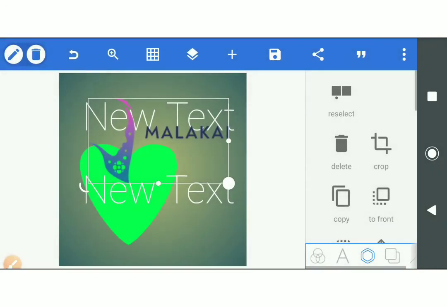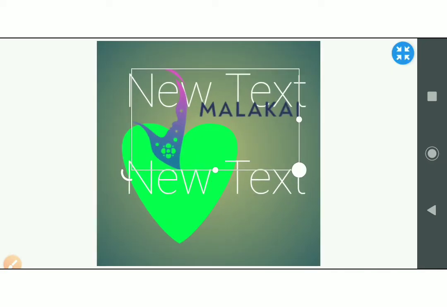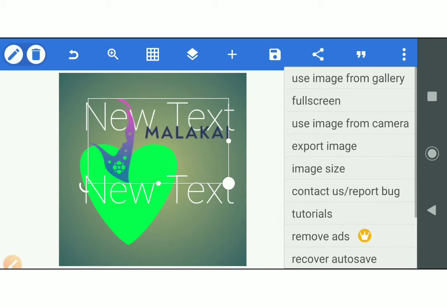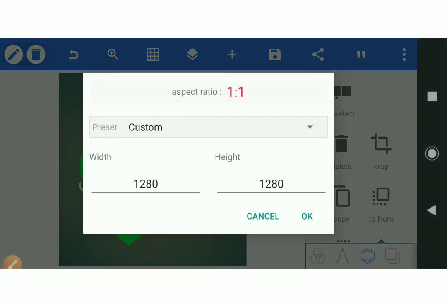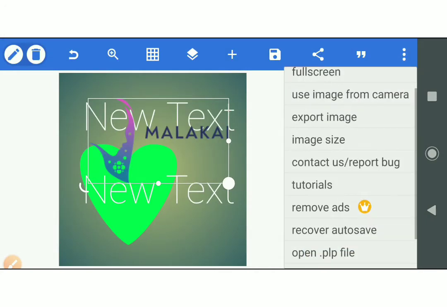Let's go back. Now these three dots here also allow you to work in full screen. When you work in full screen, you can see everything very big. Then you can also export an image. Then image size is basically talking about dimensions, which I'll be teaching you later.